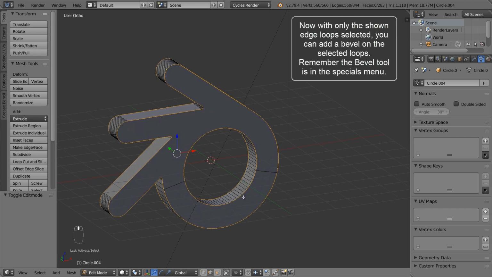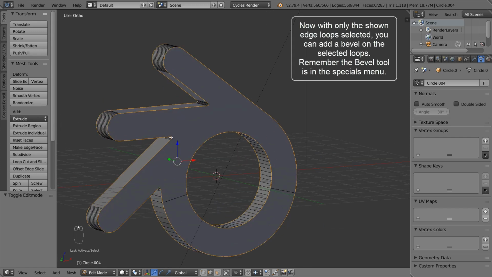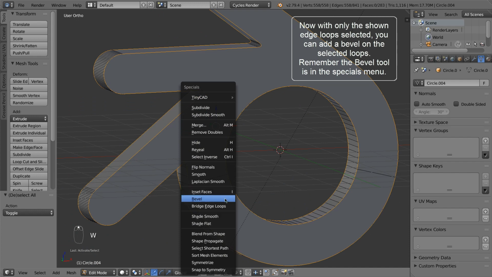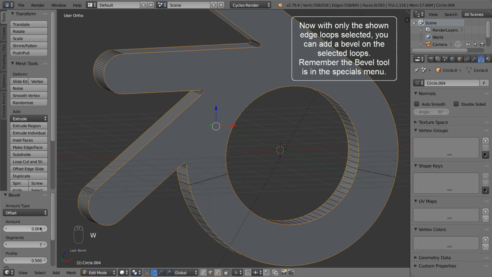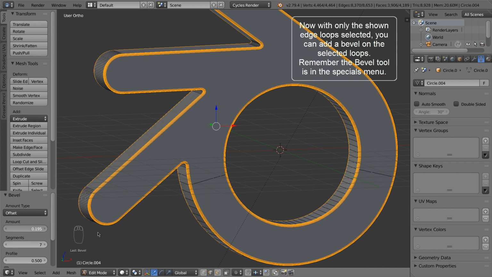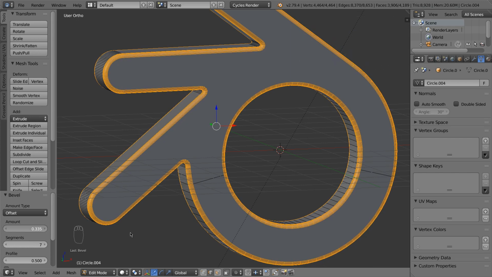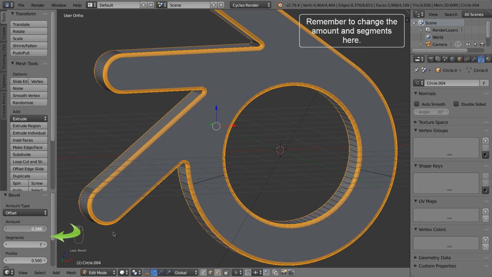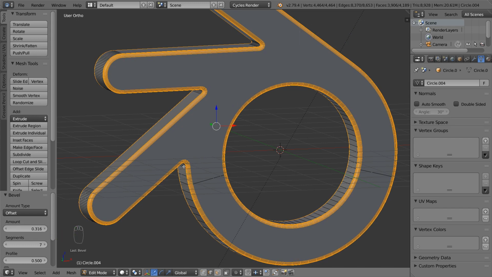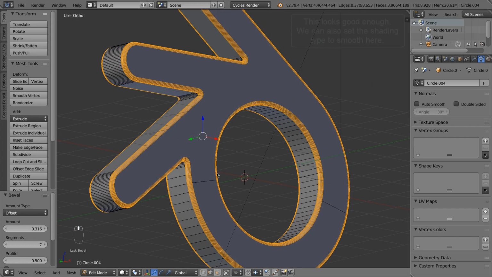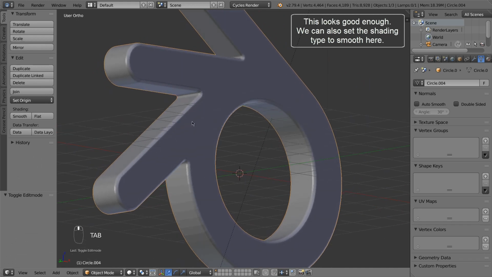Now, with only the shown edge loop selected, we can add a bevel on the selected loops. Remember, the bevel tool is in the Specials menu. Remember to change the amount and segments here. This looks good enough. We can also set the shading type to smooth here.